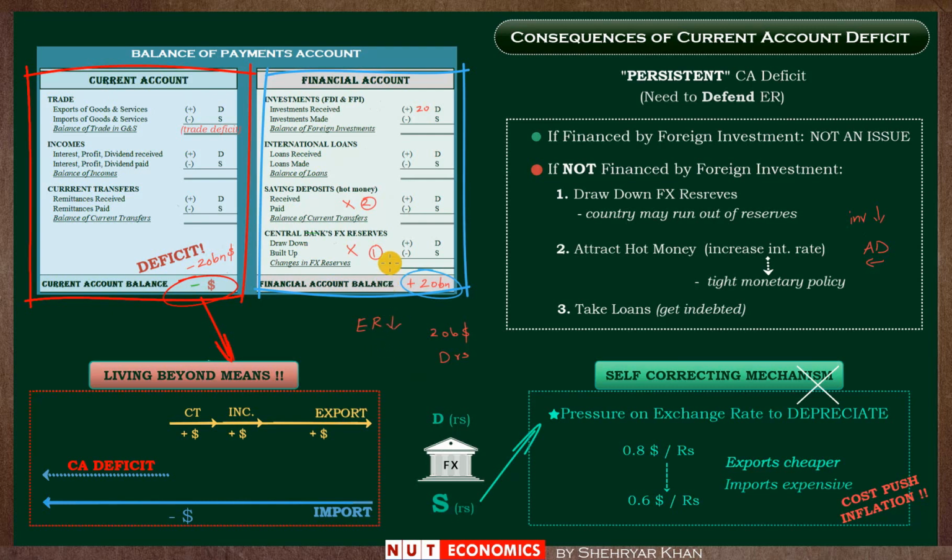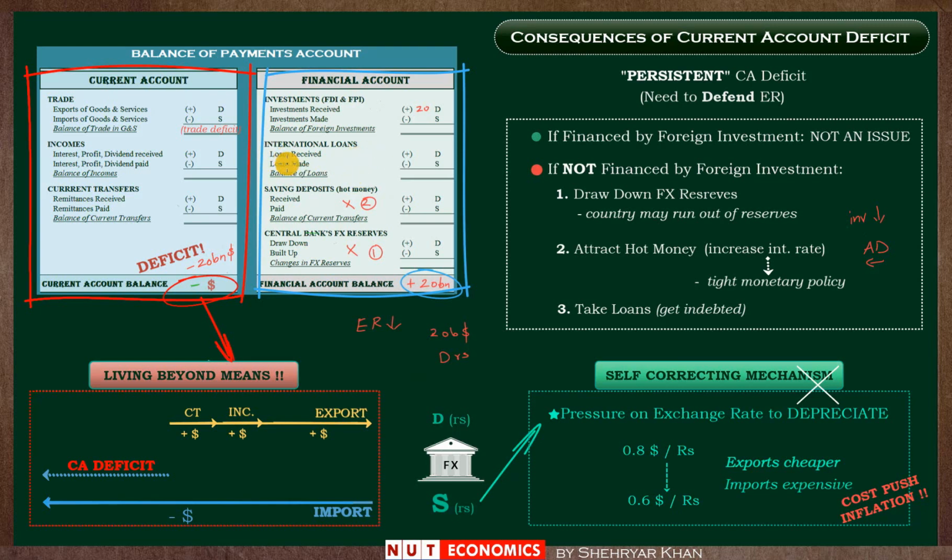And then they will tell you that, look, you have to increase your interest rates and keep them at those high levels. We know your domestic economy will suffer, but you are coming to us as a sick country with this problem of persistent current account deficits. So you have to go through these painful years of decreasing the exchange rate, increasing the interest rates, and then they will give you some money, some amount of loan so that your economy can barely keep breathing.